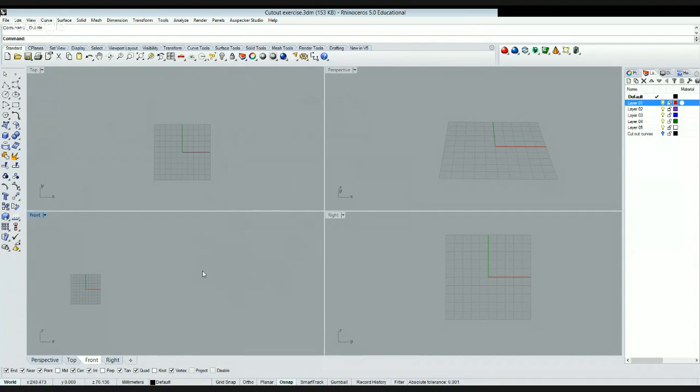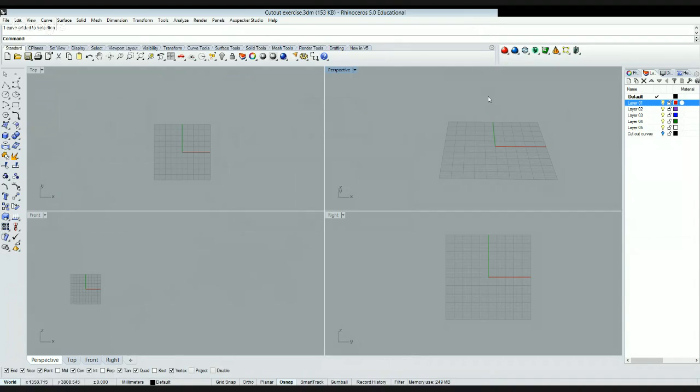So let me continue. From here, we have an auxiliary line which is going to help us to create our first curve. To create our curve, we are going to use the control point curve from the main toolbar. And we are going to set the degree from the command line to degree 3. This is going to give us the smooth curve that we want. And we are going to now click the 3 points, the 3 corners of our endpoints of our polyline. So we click the first, the second, and the third one, and then right click.